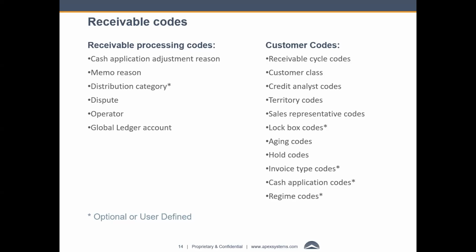process within your organization. There are also dispute codes, which are used as the default description on disputed transactions. FYI, you can report on this as well. You can report and inquire on transactions using a dispute code. There's also an operator code, also called a user code, and this usually identifies the individual who was responsible for a specific transaction.